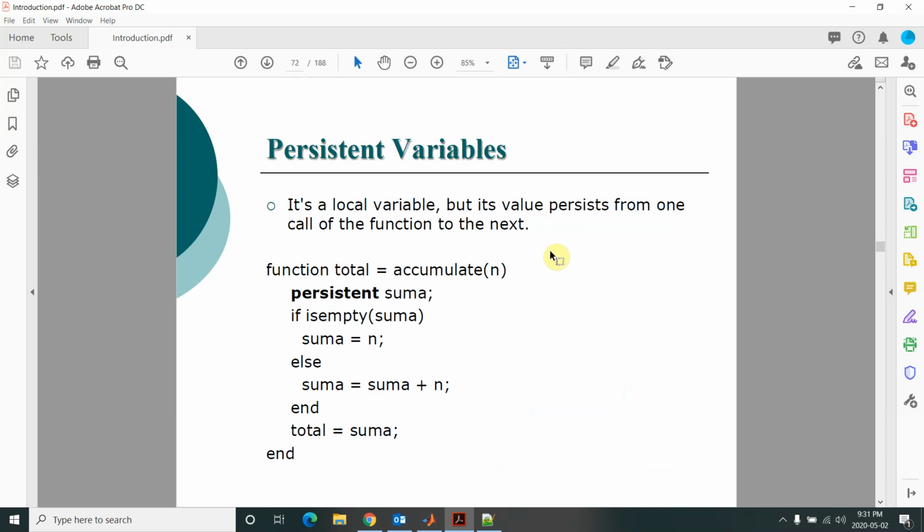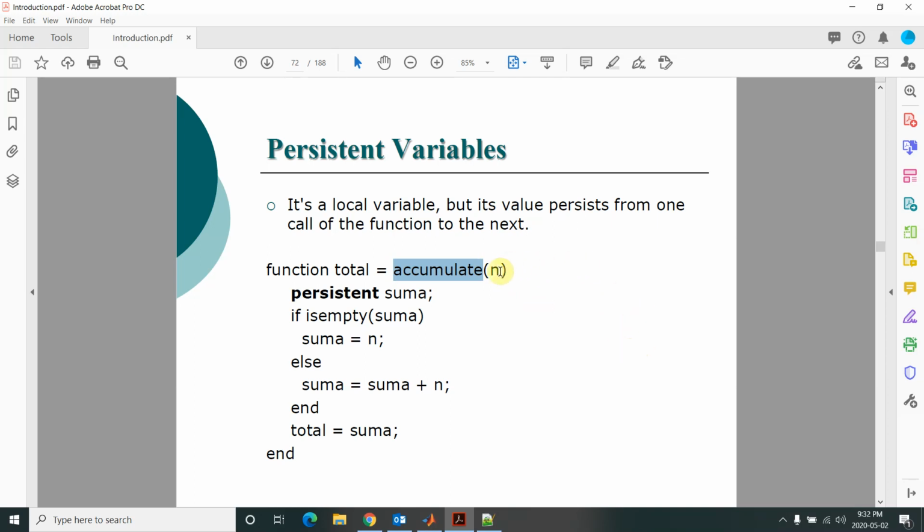Persistent variables are basically local variables in a function that keep their previous value. Okay, so let's assume that I'm calling this function by saying accumulate 4. 4 is the argument.